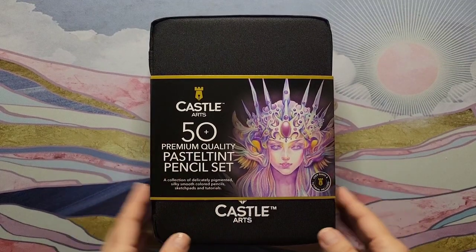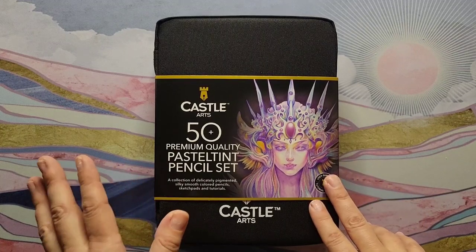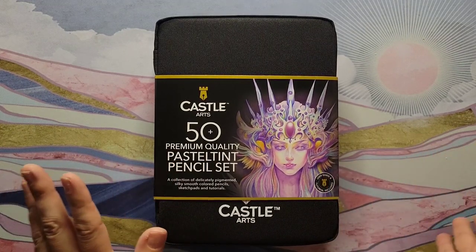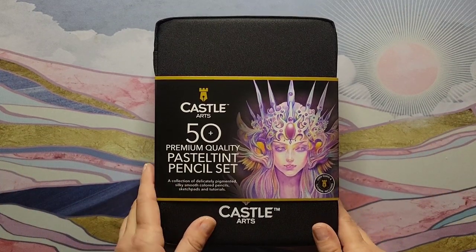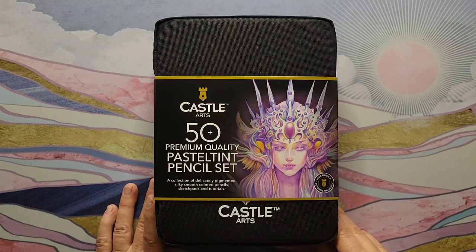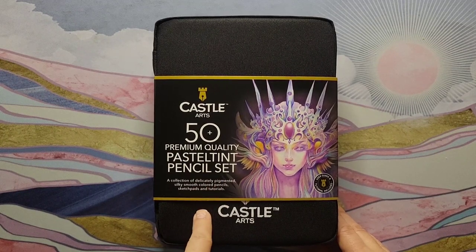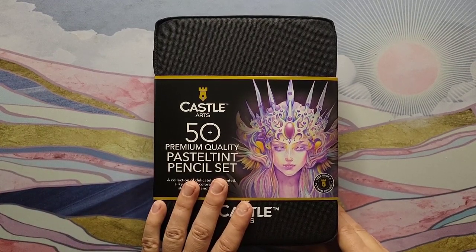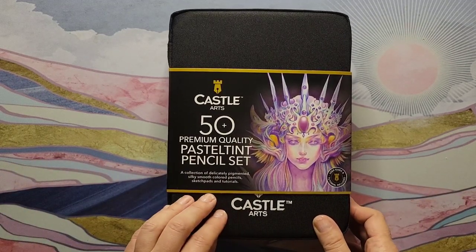get these. I actually originally ordered them in the tin because I really like the tin art, and I was like, I'm gonna keep them in the tin, I don't need a case. But my shipment was taking so long to come, and I thought, maybe I should just get this set with the case, which is supposed to come with 3 pads of different kind of paper. So I thought for the $10 extra, it was worth it. And I don't have to spend money on a case.